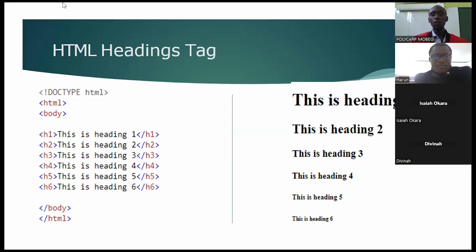On the right side of your screen, this is heading 1, very large. And at the bottom there, you can see this is heading 6, which is very small. So those are the examples of HTML headings.